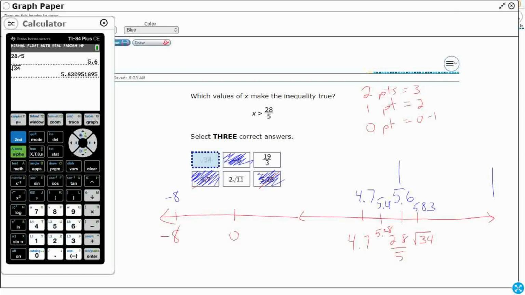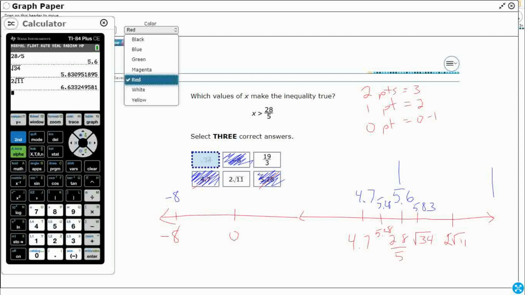All right, so let's do the next one. Okay, 2 times the square root of 11, so we're going to type it in just like that. Let the calculator do the heavy lifting. 2, hit that second, grab that square root, and then it's going to be the square root of 11. All right, 6.63. All right, so that works. So I'm going to put that over here. That is going to be a little bit bigger. 2 square root of 11. That's the 6.63.